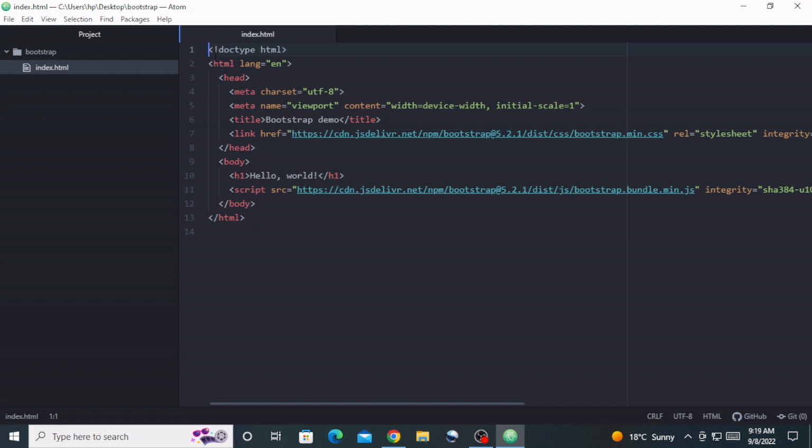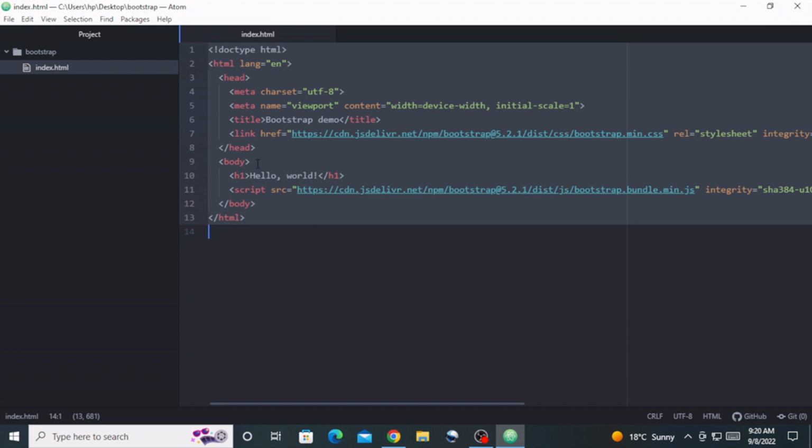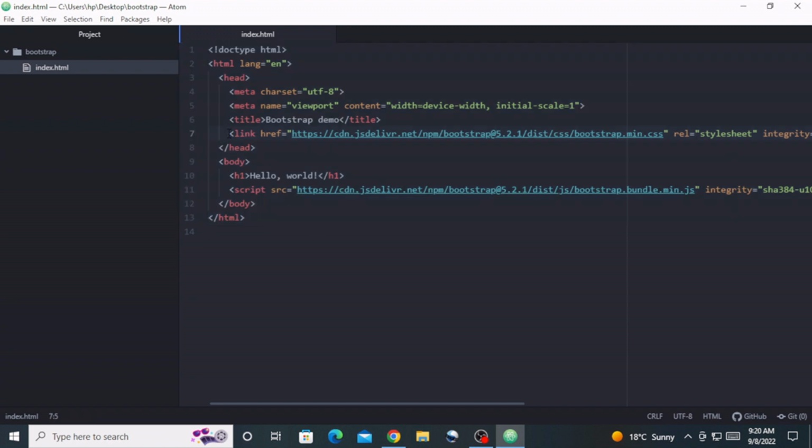Now we have access to the Bootstrap framework, and this is because of this link right here. So what will happen is that when the browser reads through this file, when it gets to this link here, it will go to this URL and download the Bootstrap files, and that is if they are not cached on the browser of the user.